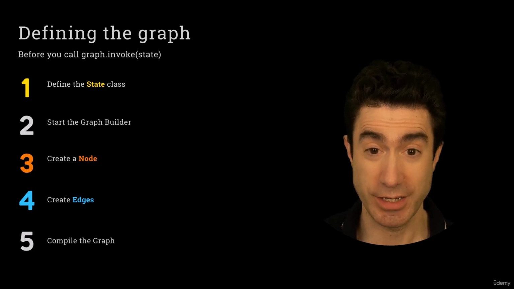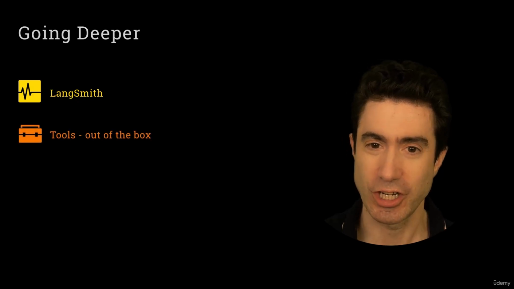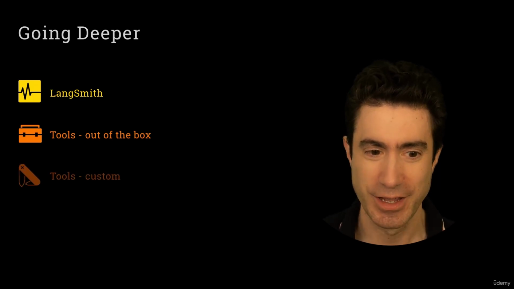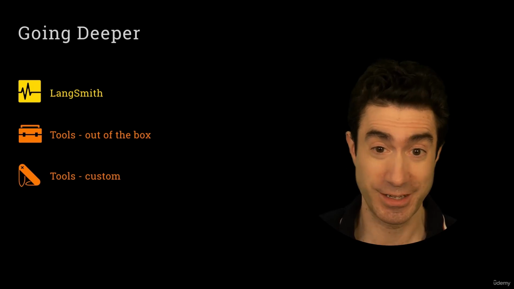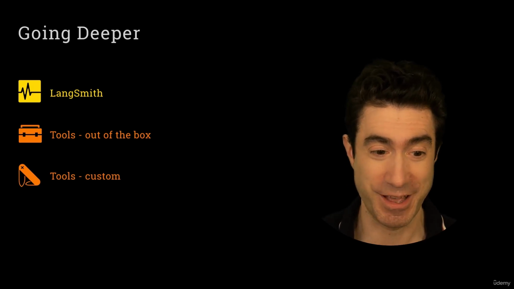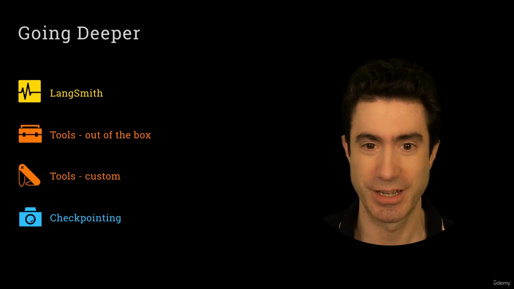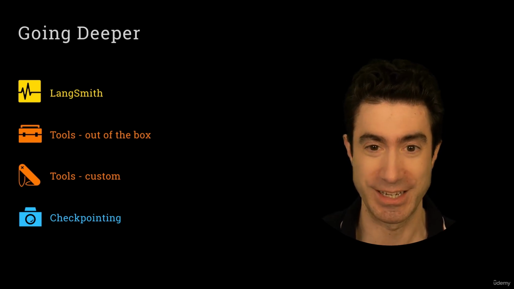Okay, so what are we actually going to cover today? Well, there's going to be a few ways we're going to go deeper into the world of LangGraph. First of all, we're going to look at LangSmith and have a moment of understanding how information gets logged there. We're then going to look at tools, tool calling, something that we've done many times now, using the out-of-the-box tools that come with LangGraph. And then we're going to build a custom tool, again, as we've done many times. So we'll see that working. And we'll finally end with checkpointing, which is a very important part of it indeed.